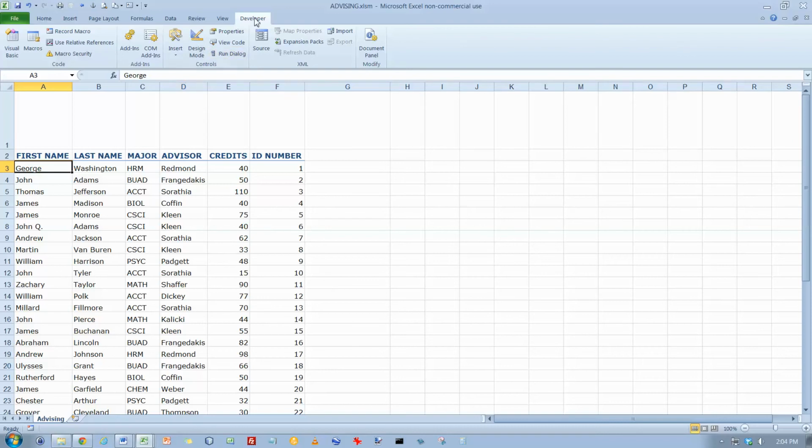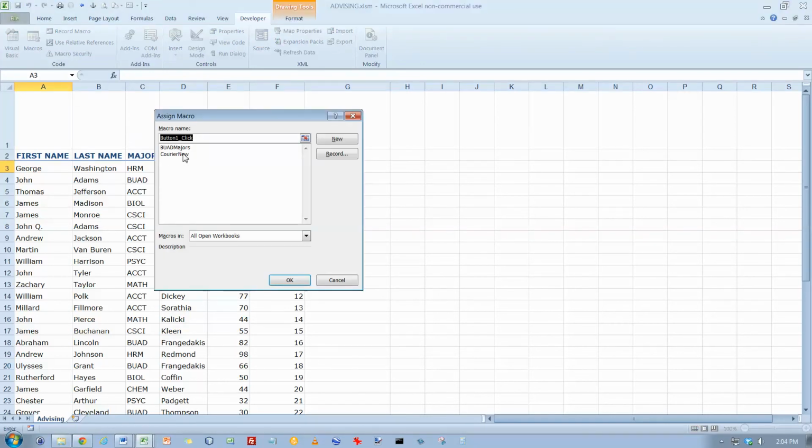If we want to do that, we need to go to design mode. We're going to draw a button on the screen here, and then go to insert, and under form controls we want to insert a button. When you do that, you get crosshairs for your cursor, which means that you can click and drag and it'll create a rectangle for you. So draw something, typical button size. The only point of creating a button on the screen is to assign it to a macro so that you can invoke a macro with it.